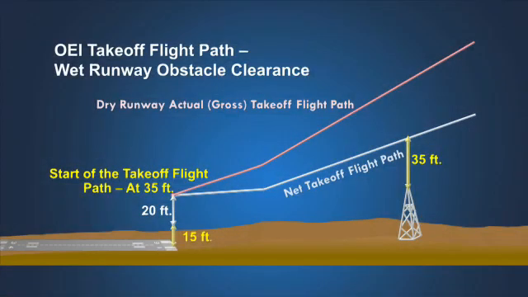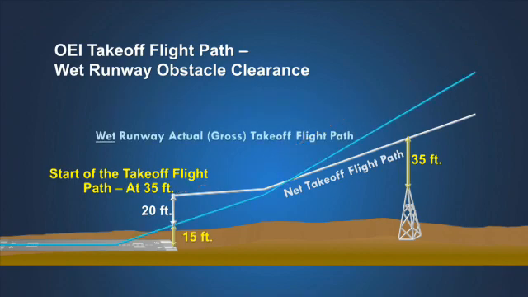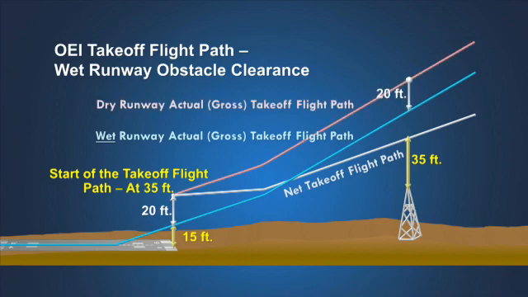The takeoff flight path and net takeoff flight path begin at 35 feet above the runway surface. For airplanes with FAA-approved wet runway takeoff data, this can result in lower than normal obstacle clearance in the event of an engine failure on takeoff near V1. Because the airplane is allowed to be at a height of 15 feet above the runway surface at the end of the one-engine inoperative takeoff distance for a wet runway, the airplane can be 20 feet closer vertically to the obstacle after taking off from a wet runway compared to taking off from a dry runway. Of course, if there is no engine failure during takeoff, there is no difference in the flight path of the airplane taking off from a wet runway compared to taking off from a dry runway.